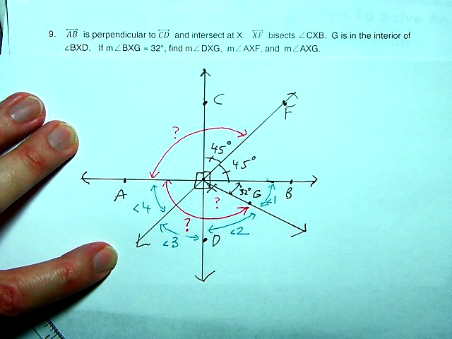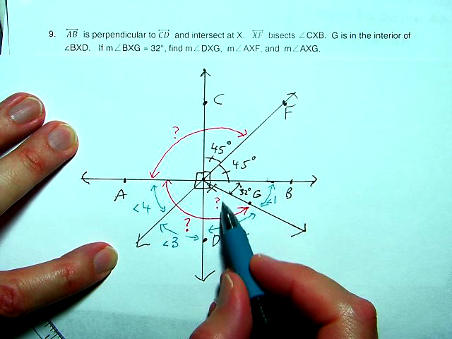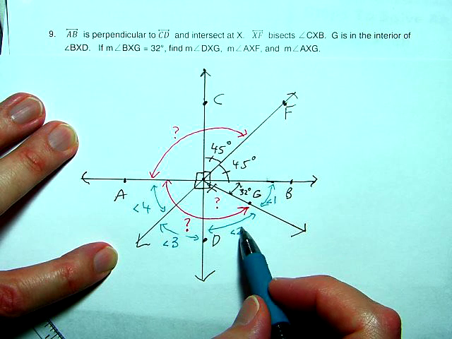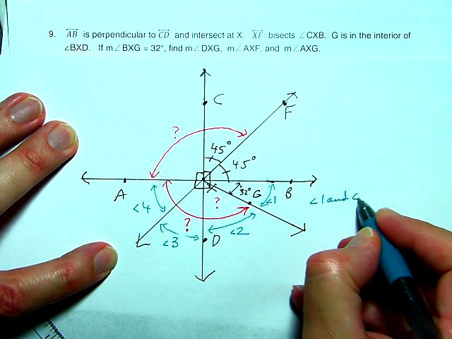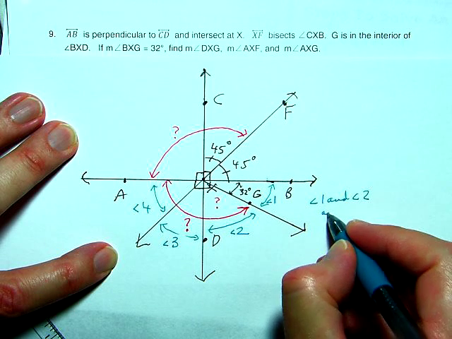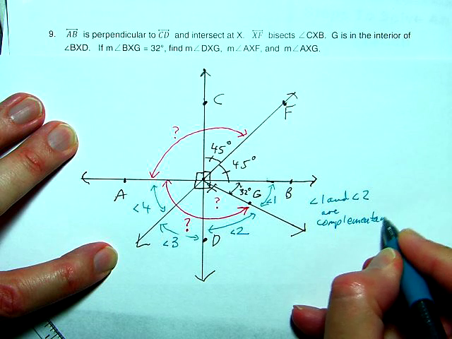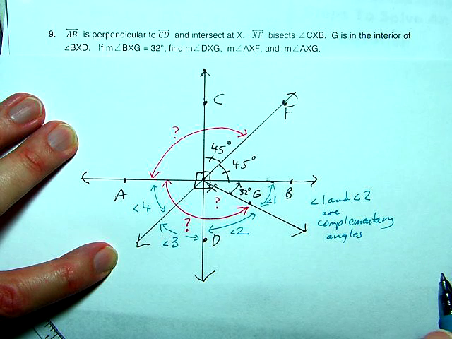We've got to try to figure out what each of those are, and then somehow add them together to figure out what the larger angles are. Well, let's start. Let's try to figure out angle 2, because in this case, angle 2 is equal to the first angle we're trying to find. Well, you can see pretty easily that angle 1 and angle 2 are complementary angles. Okay, they both add up to 90 degrees.